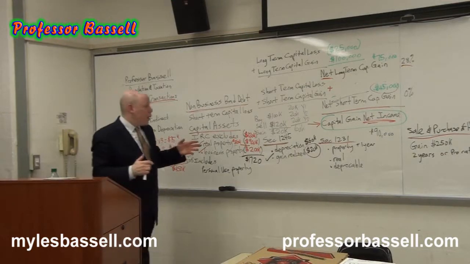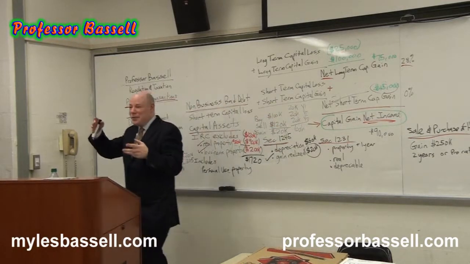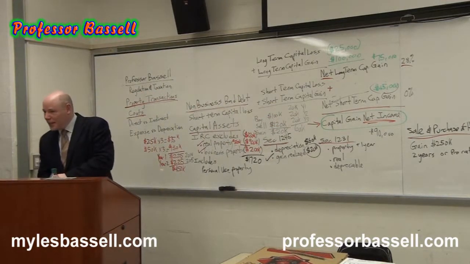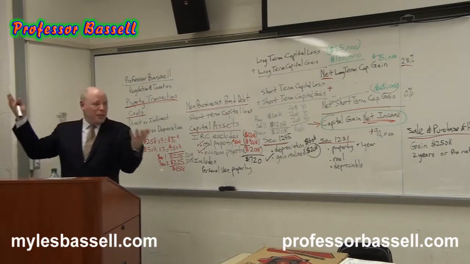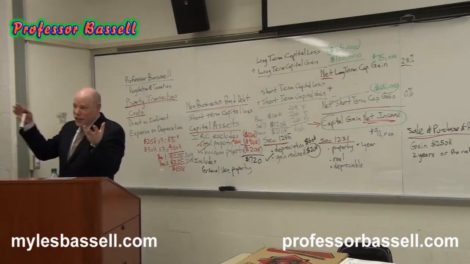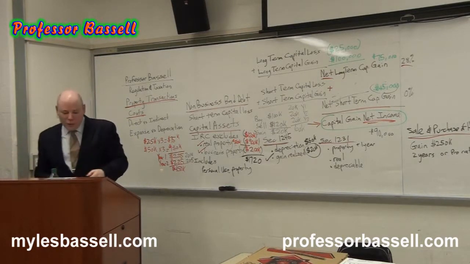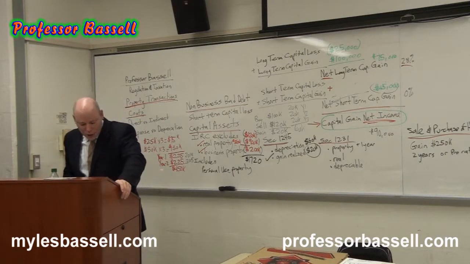So in year 2, in year 3, in year 4, we keep taking off this $20,000. We say it's depreciated, but did we take money from any place? Did we have to write a check? Did we take cash out? It deserves an important note because it's a non-cash transaction.